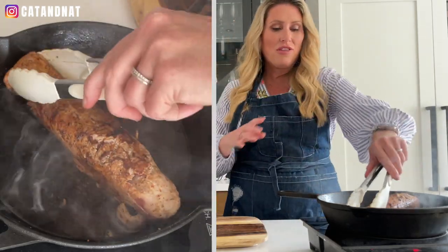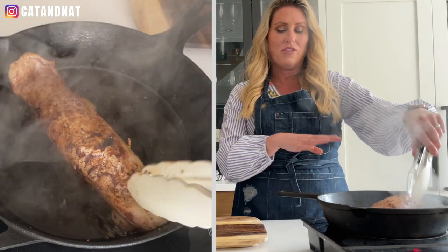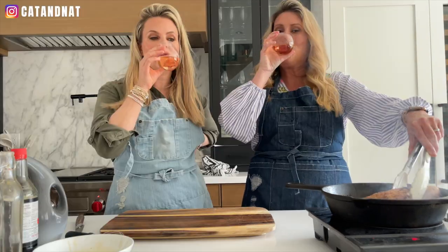Okay. So for this, you've got the dry rub. So the dry rub is going to flavor the outside. Then we're going to make a sauce.